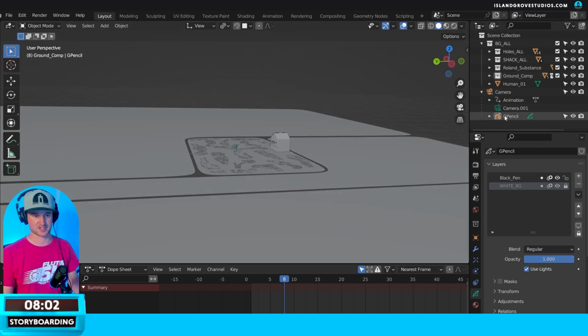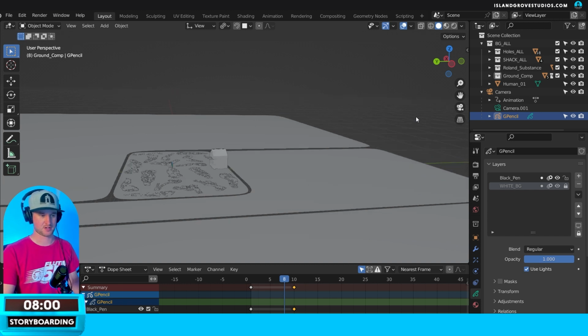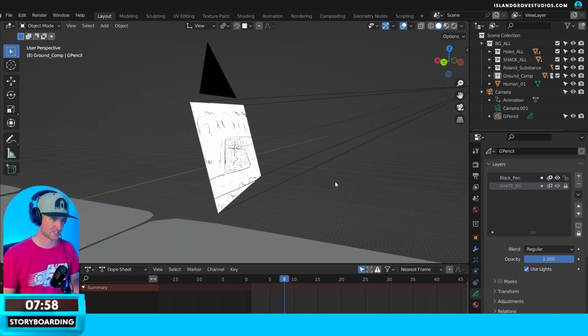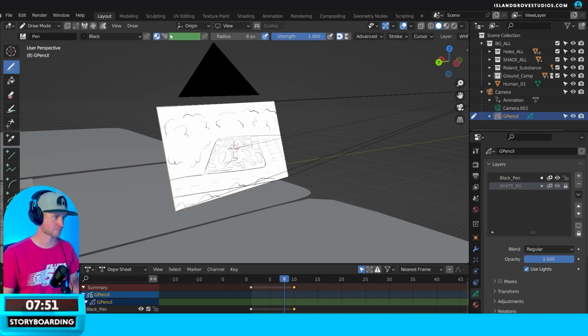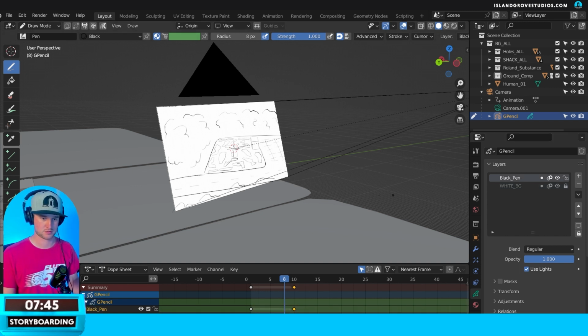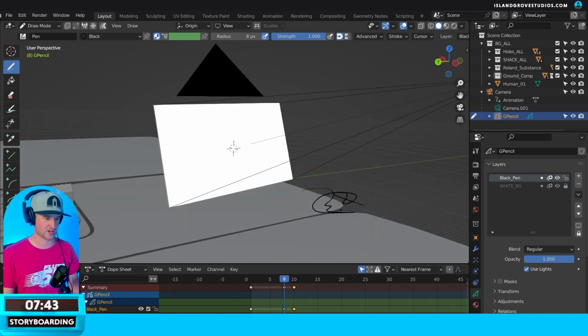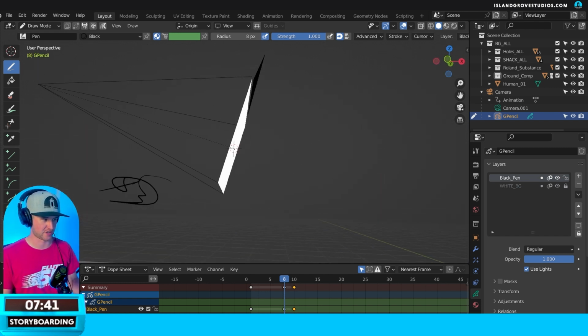Actually it's funny too, because if I click on the grease pencil, you can see it's literally just a plane right here. And when I go into draw mode, I'm drawing on the view. Like I could draw here. Well, oops. I could draw here, right? But it's over here. We don't want that.